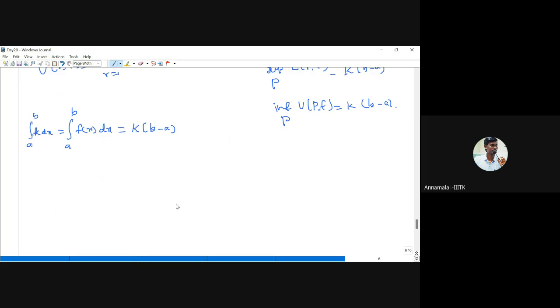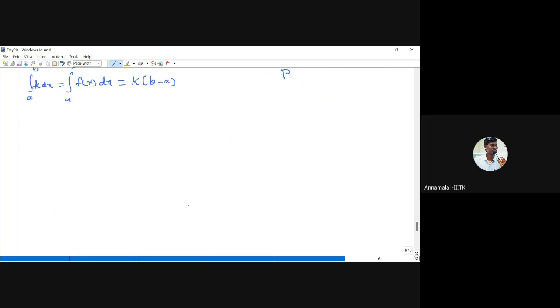Okay, that is better. Now show that not every bounded function is Riemann integrable. The minimum condition required is a bounded function, but not all bounded functions are Riemann integrable. So what is the example for that? A bounded function need not be Riemann integrable.